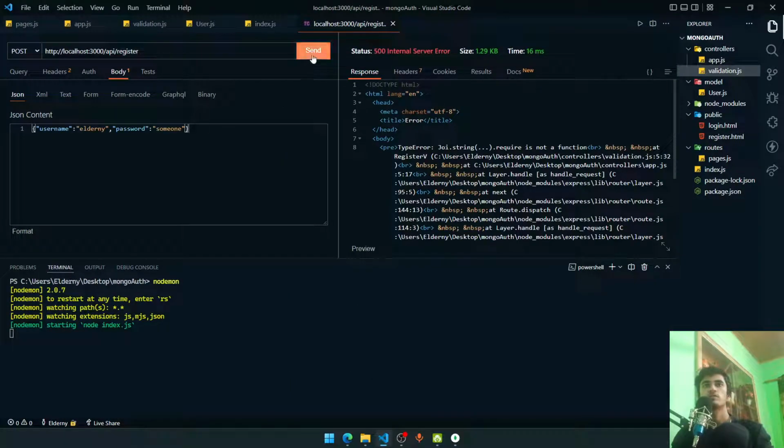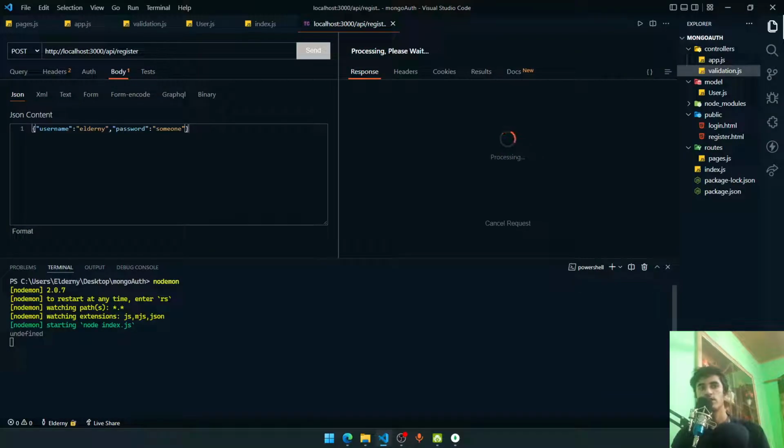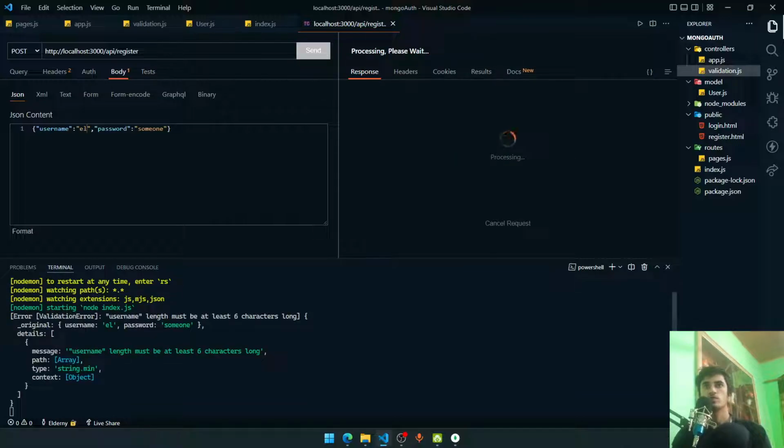Let's make a request. We get undefined because all of the things were valid, so we didn't get to see any error. But if this is smaller, what's going to happen? We can see we got the error, and then we got this thing right there. These are the error details that we got.